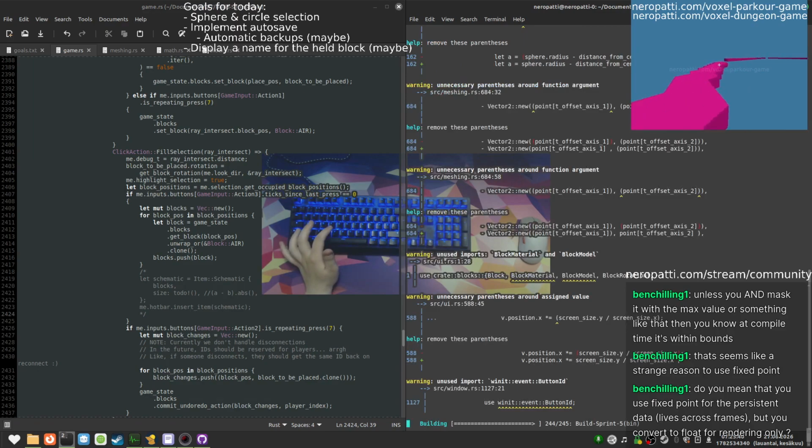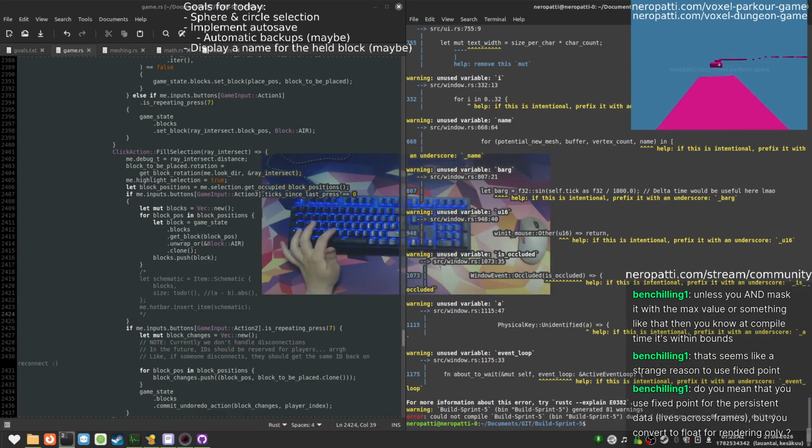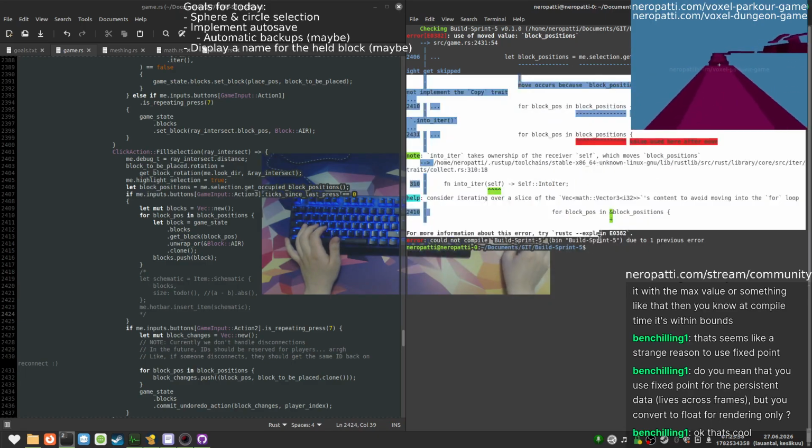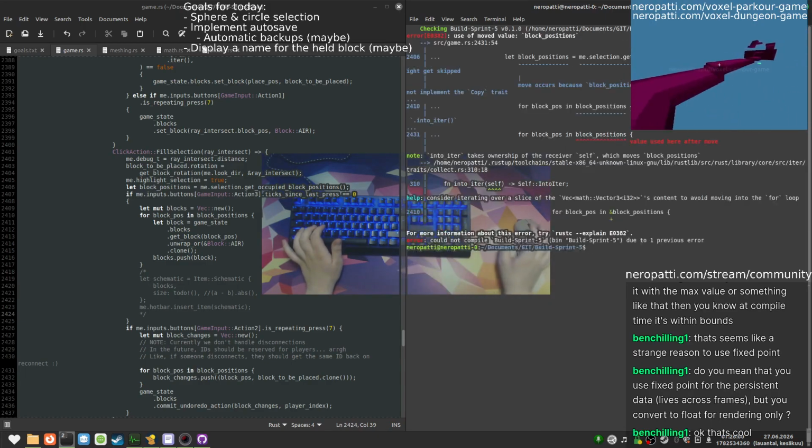Let's see the fill action though. Yes. I convert stuff to floats in order to render it. And now it's okay. Why does it not complain here?